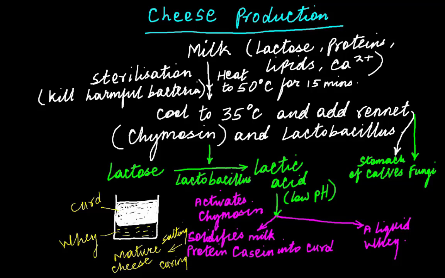Is this clear now? So can you see the biology involved in the production of cheese? How the lactobacillus converts the lactose into lactic acid, how the enzyme chymosin solidifies the milk protein, clear? And that makes it into cheese. And then the salting further helps in preserving the cheese and keeping it for a longer duration. Is that clear? And these microorganisms give a flavor to the cheese because they convert it into different compounds, and each type of cheese will have a characteristic flavor. You get hundreds of different types of cheese, depending on how it's cured, what type of microorganisms, and what conditions it's kept in during the curing process. Is this clear now?